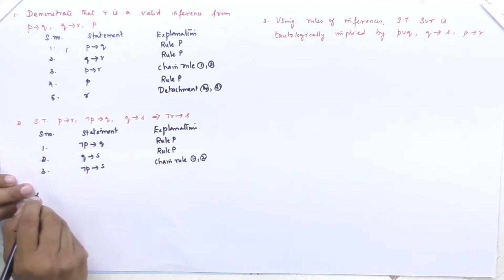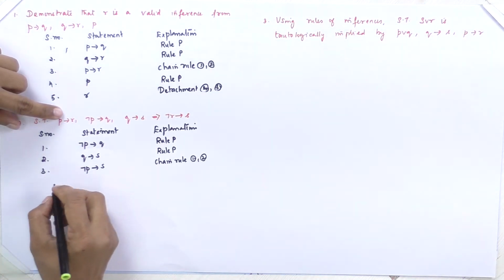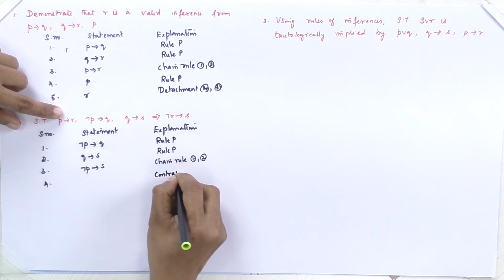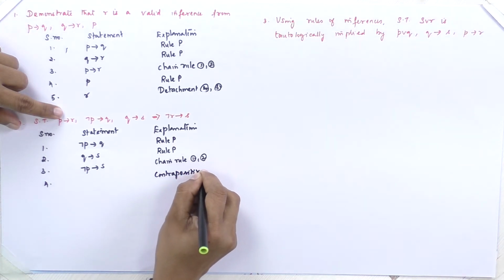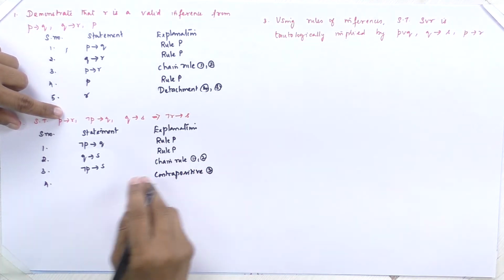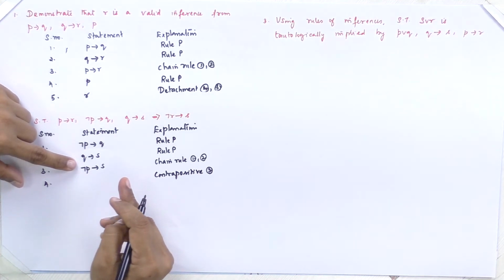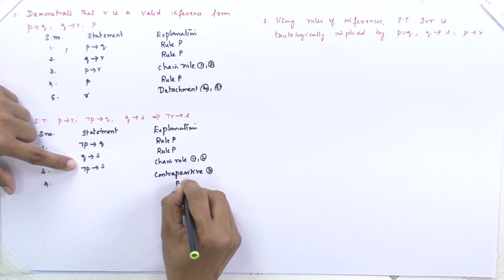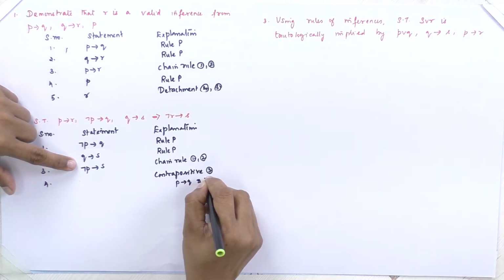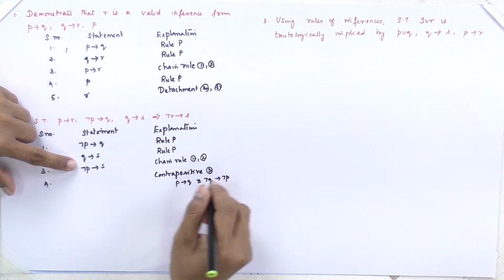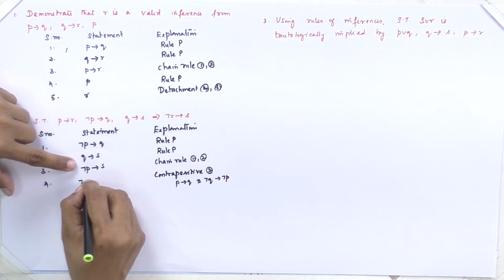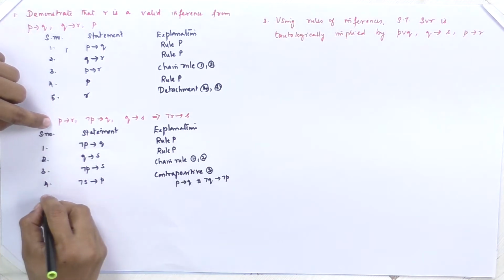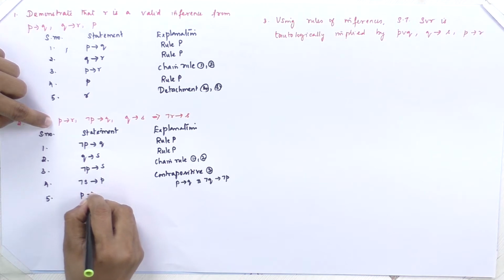After that, what should I do? So here I have this term, right? So for this we will apply contrapositive. Everybody should be thorough with the laws, only then you can do it. Contrapositive means both the sign and the direction should be changed. Whenever we have P conditional Q, this is equivalent to writing negate Q conditional negate P. That way, if I write it, I get negate S conditional negate of negate P, which becomes P.